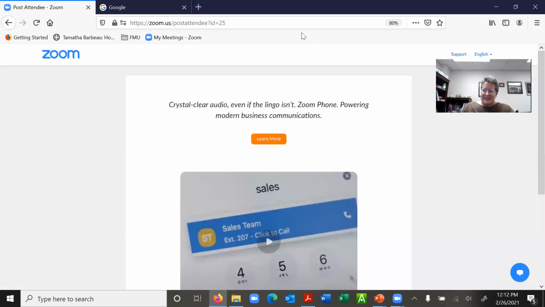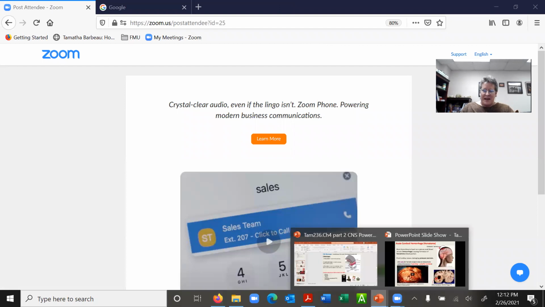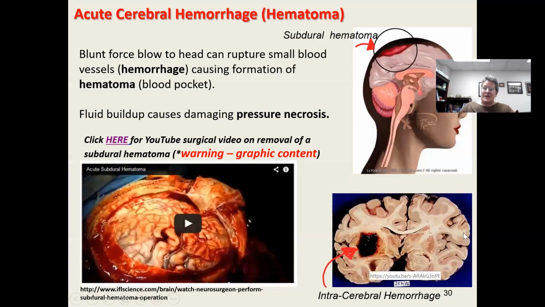Okay. So hopefully you're still with me now, and I haven't lost you to this kind of scary surgery. But these are the things as a nurse, if someone comes in with head trauma, you got to watch them like a hawk, because they could be fine and talking to you one minute, and then next minute they could crash. Because as that pocket of blood gets bigger and bigger, and that takes time, all of a sudden it could put enough pressure on them that they could lose consciousness.